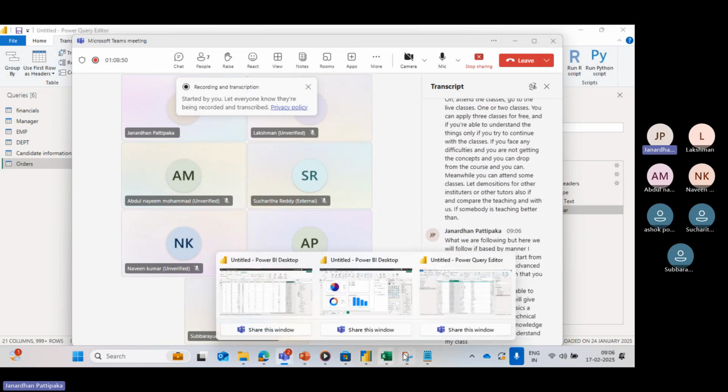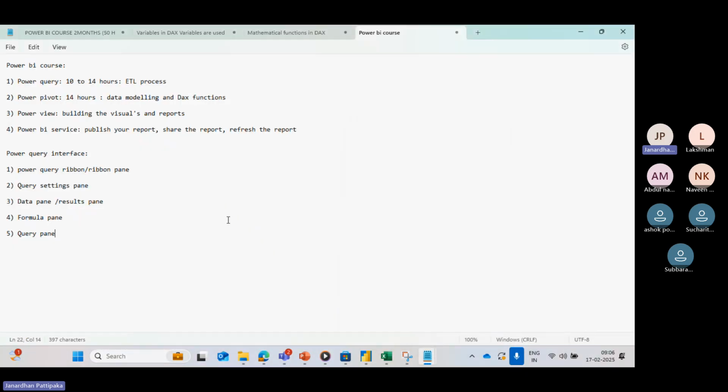And one more thing, after completion of every section, like Power Query, after 10 hours, I will take a mock interview for them and give feedback. I will record that session and share it with that person so that it will be helpful for attending real-time interviews. After completing each section, the interview will be conducted for that person. If you take 5 or 6 interviews, I will pick the best interview performance and post it in the group, to bring a competitive spirit among the students.